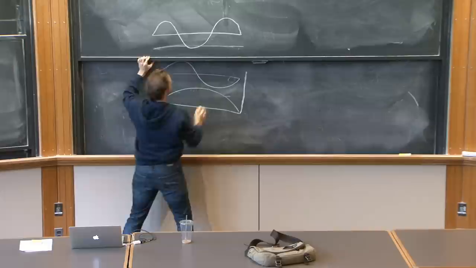You can see that by just taking a derivative. I get one term that picks up a q from this, but I get another term that gets a derivative with respect to u. And that's not proportional with a constant to u e to the iqx unless u is of the form e to the ikx. But if u is of the form e to the ikx, this is just a free particle wave function, which it can't be if we have a periodic potential. So phi sub q is not a momentum eigenstate.